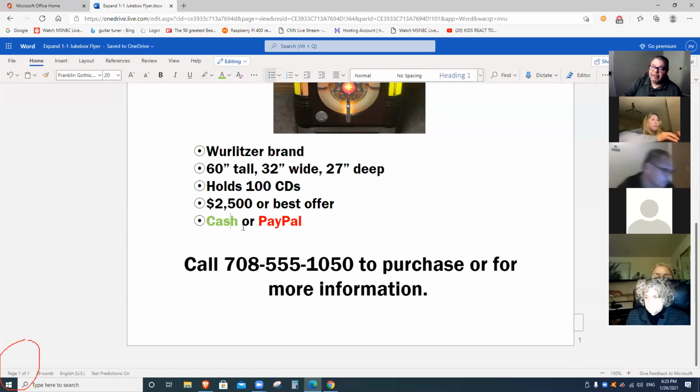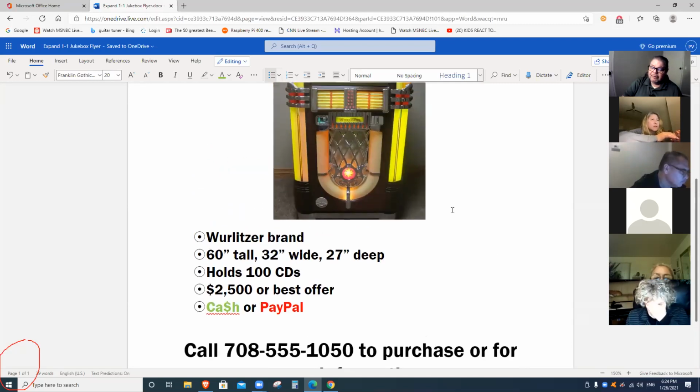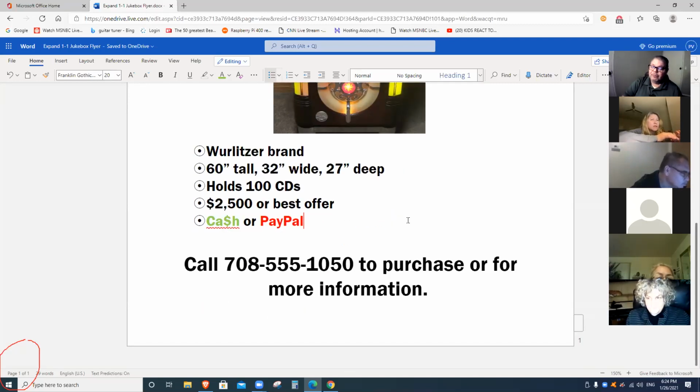And I can even, instead of the S, add the dollar sign just to make it more attractive, even though it's going to give me an error because it's a misspelled word. But it's really up to you. Because somebody who sees this, the first thing that will catch their attention is those two words that are in a different color.